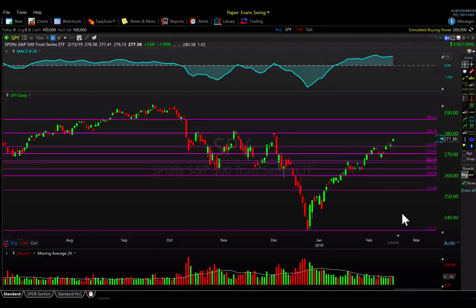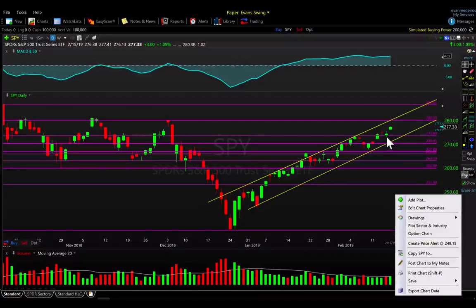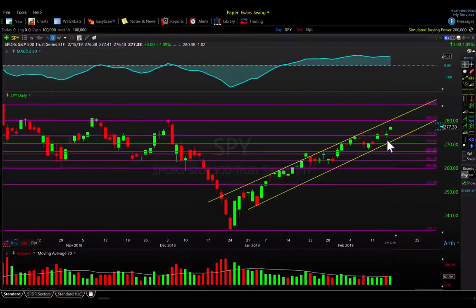It is not an easy chase, of course, but we have to respect the trend when the trend is in that direction. And so far, we are continuing to move higher in this general slope here. You can certainly draw these in a more professional manner, if you will, but we generally have this channel that is heading higher here, and this 280, which is the relevant level back from December. That's what I'd be paying attention to on the upside. On the flip side, we could use yesterday, Thursday's lows, as a line in the sand. This is now at 273. Notice throughout these videos, if you're following every week, we just slowly ratchet up the most relevant support level as the trend continues higher.